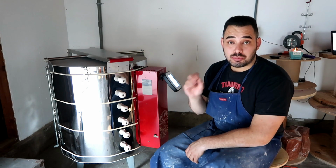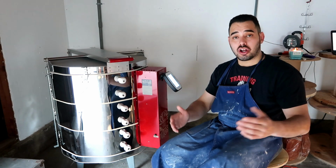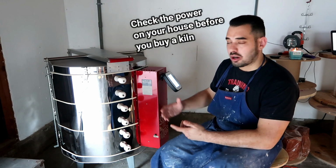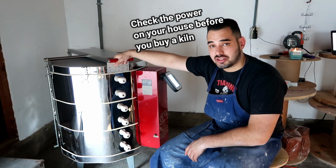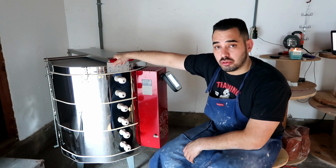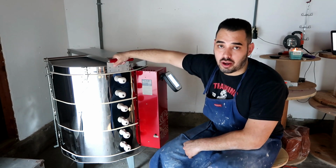Tip number 2, I have the great pleasure of having to pay someone to hook up the correct amount of amperage to my house in order to take this big kiln here. Every kiln takes a certain amount of amps. For example, the max that this kiln takes, which is my 1027 Skutt, actually takes about 60 amps. But before you buy your kiln, tip number 2 includes checking how many amps your house can actually give out of your breaker box. Here's what you do.